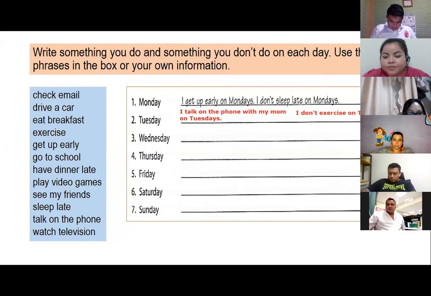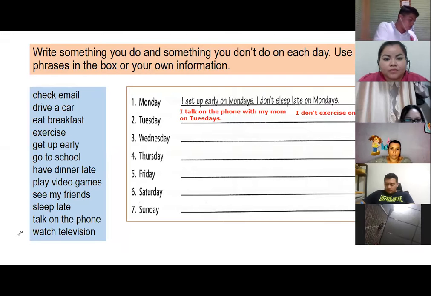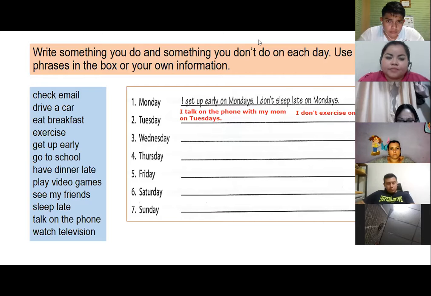Teacher, la primera ejemplo que usted puso, dice, a child on the phone, when on Tuesday. No sé si se refiere... perdón, dice my mom, su mamá. Yes, sí. I talk on the phone with my mom. Los martes, ajá, okay. Pero y la otra pregunta que dice negativa, ¿podría ser la misma o podemos ocupar otra? No, deben ocupar otra. Si se fija, en los dos son distintas. Exacto. Vamos a utilizar distintas.